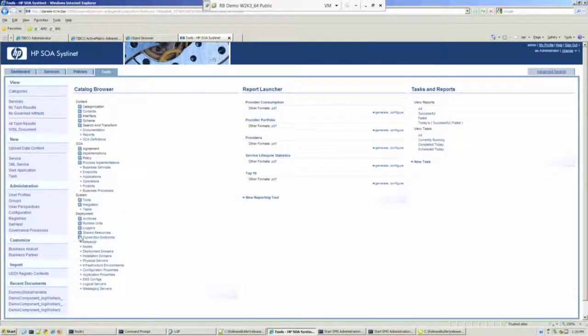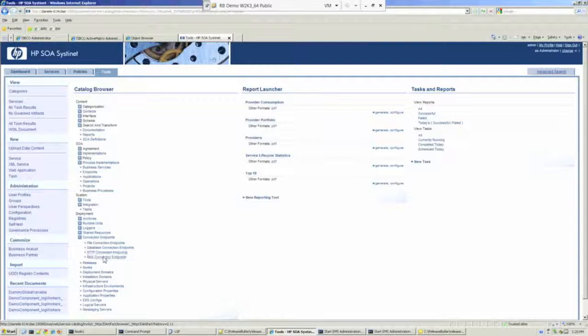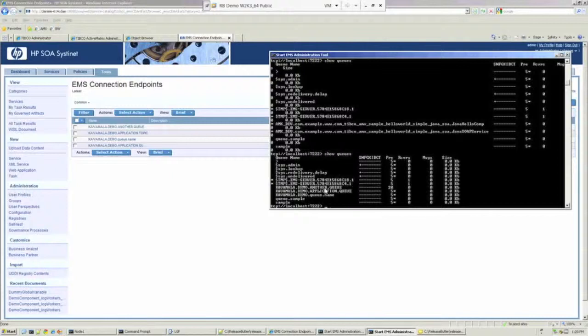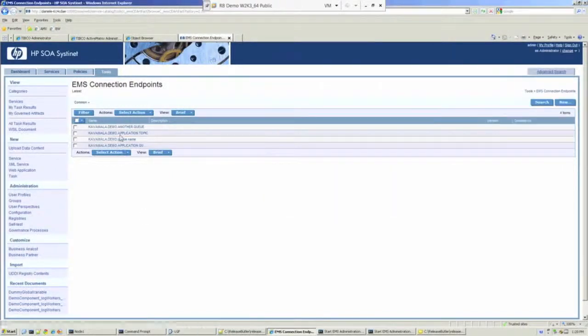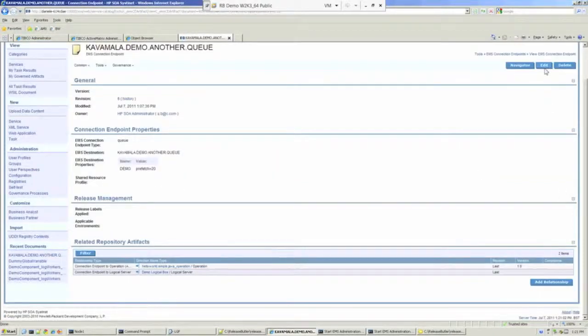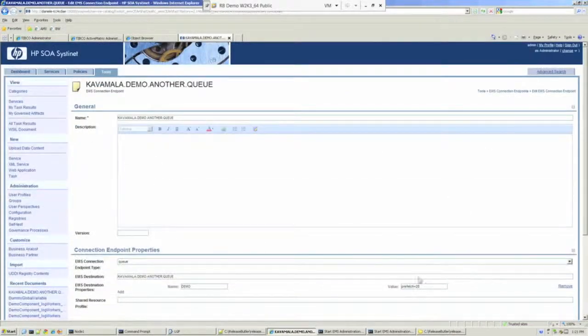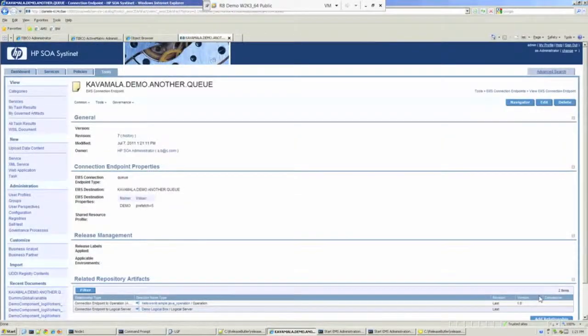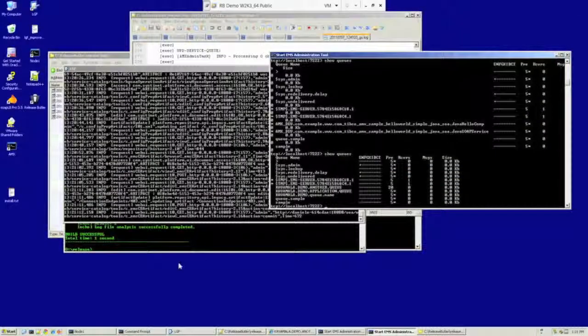We've got a number of JMS queues in the system. Let's select one of those and change a property of that queue. So there we've got another queue and it's got a prefetch value of 20. We'll change that value of 20 to be 5. So edit the JMS queue and make that 25 and hit the save button. Now let's go back to Release Butler and we'll deploy those changes.